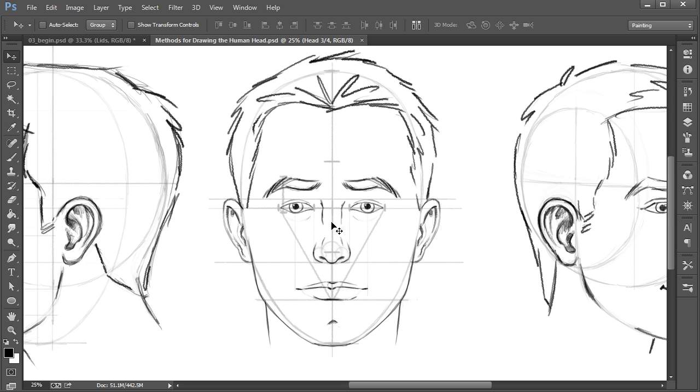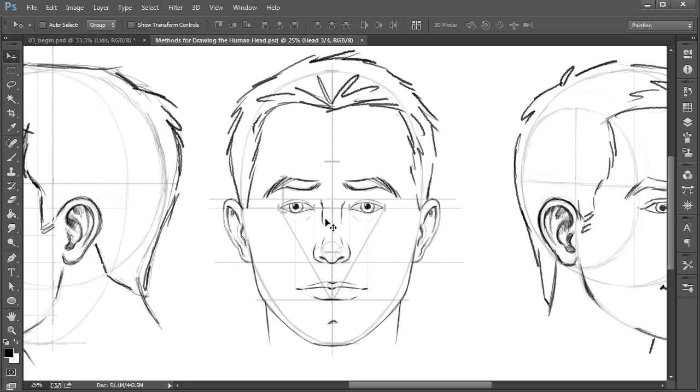Now, if you look at the eyes here, look at their shape. They're almost shaped like almonds. However, they're not perfectly symmetrical almond-shaped eyes. If you look at the difference between the outer corner and the inner corner where we have the tear duct, those are both different from one another. And the same can be said for the top eyelid and the bottom eyelid.